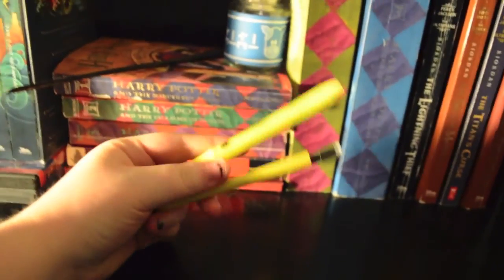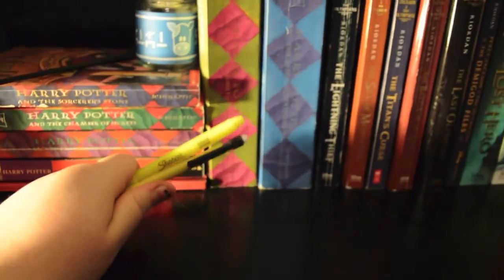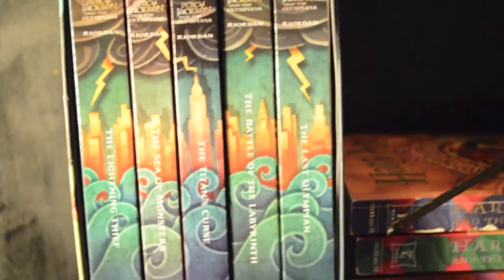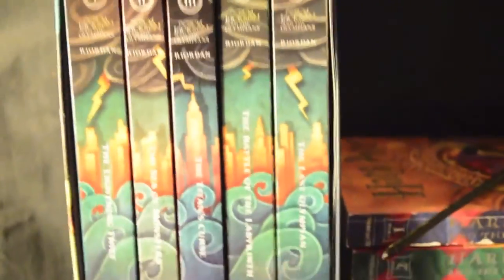Highlighter and pencil so if I'm reading at night I can highlight and annotate — I do write in my books most of the time. To the far left we have the Percy Jackson and the Olympians series box set that I got for Christmas: The Lightning Thief, The Sea of Monsters, The Titan's Curse, The Battle of the Labyrinth, and The Last Olympian, all by Rick Riordan. I have two movies: Do the Right Thing, which is Spike Lee — one of my favorite movies of all time — and The Iron Giant. Completely different, but they're both there because I ordered them on Amazon at the same time.